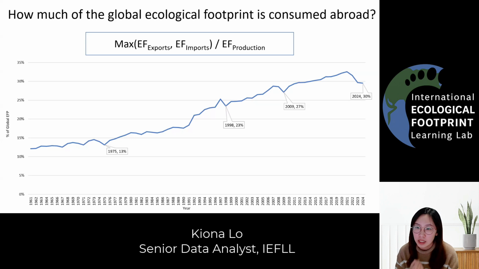Another thing I think is really interesting to point out is that there have been drops in the percentage, which means more domestic consumption and less trade, following global financial crises, like I have pointed out in 1998 and 2009. But the decline associated with COVID is a bit delayed. It happened near 2022 rather than in 2020 and 2021. I think this is just something very interesting to point out.